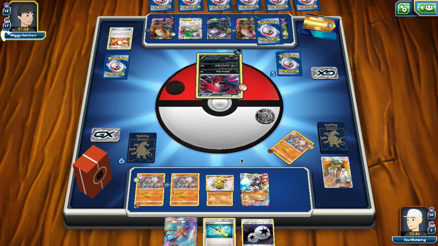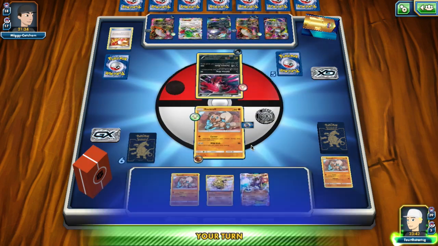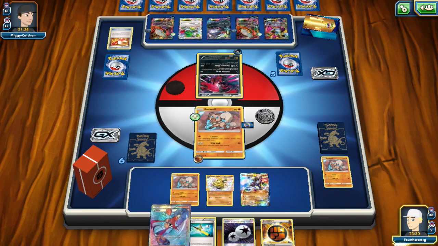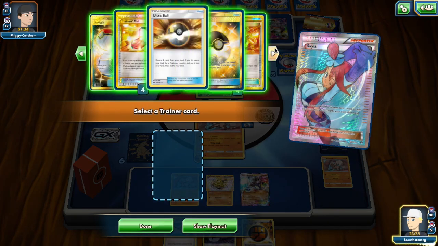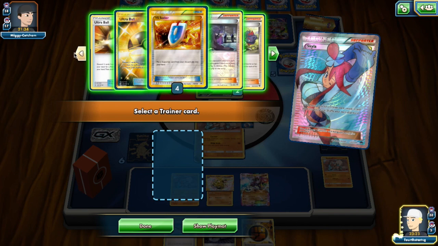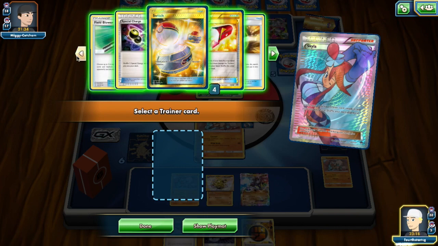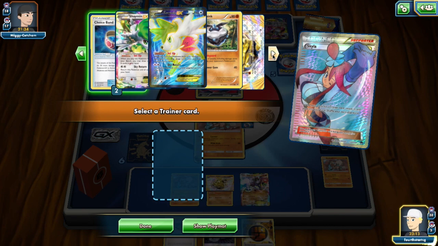The other thing we can do is Ultra Ball for a Lycanroc. So we could Ultra Ball for a Lycanroc, take out a Darkrai, or we can Ultra Ball for a Shaman. How many Ultra Balls do we have? We only have 2. Okay. We only have 2 Ultra Balls in our deck. We do have 4 Trainer's Mail though. Wow. Okay.